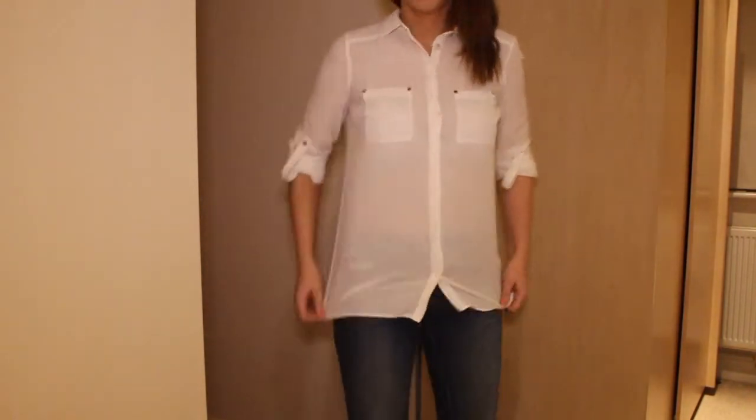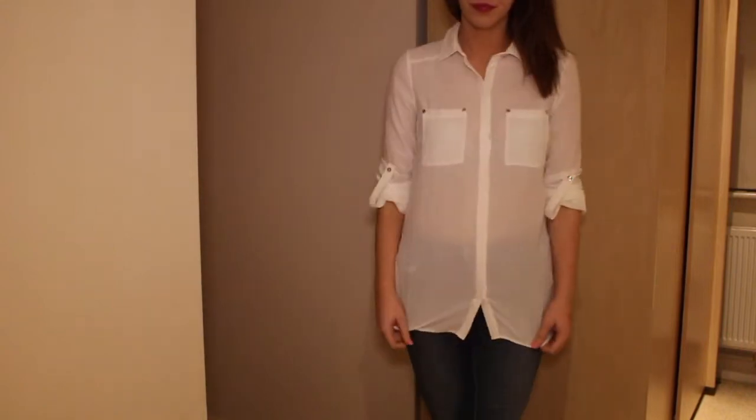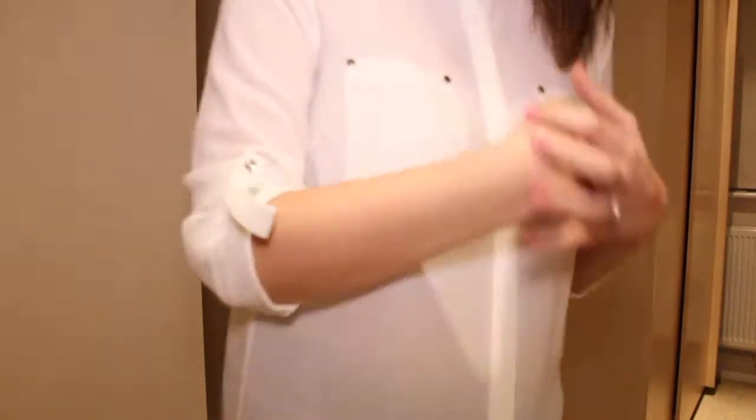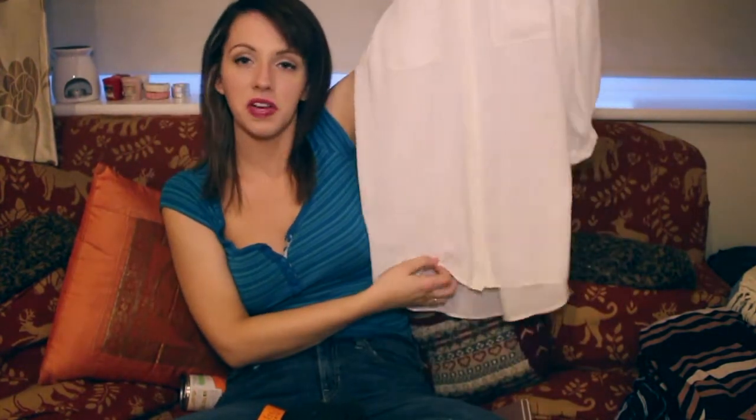And then I got this shirt because I just thought it's a classic — just a plain white long shirt which will look good with my more legging-y kind of trousers. The only thing is it's very see-through so I should have really got a white top to go underneath it, but I'm sure I've got one.